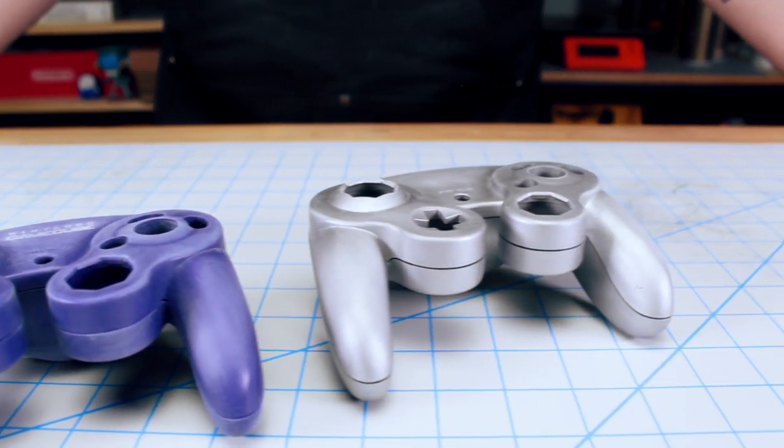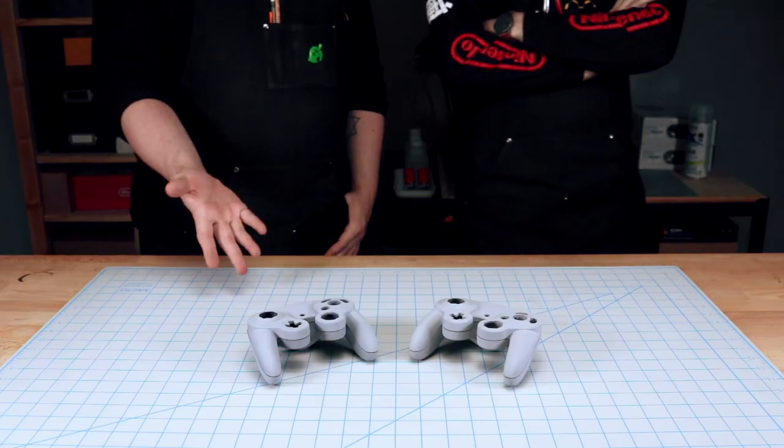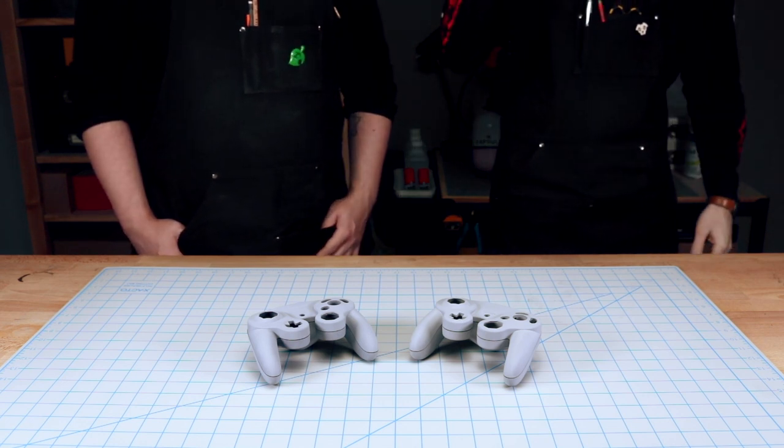Now that everything's ready for paint, we're gonna hit it with a coat of our favorite primer. Now you know I love the color of primer, but we should probably make them a little more interesting. Yeah, probably. I have an idea.